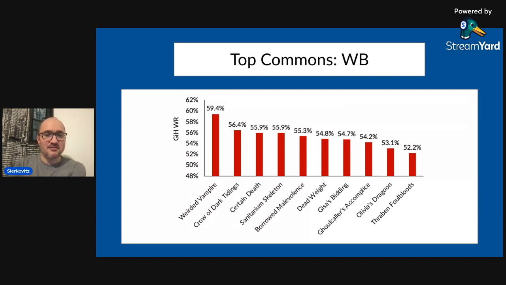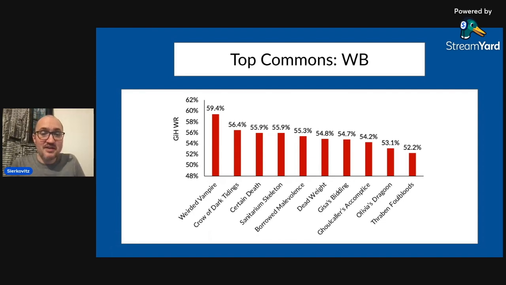And in case of Weirded Vampire, I can see, yes, it's probably very good in these decks that also have multiple Olivia's Dragoons, which are actually not great in this archetype in general. But if you already have a bunch of Gissa's Biddings and Weirded Vampires, and you supplement those with some good white cards, because white is the best color in the set, then you would probably increase the power of the Weirded Vampire.